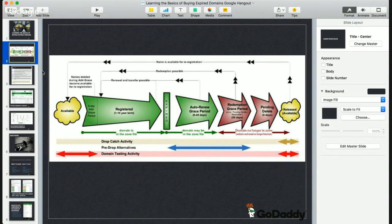Once that grace period is over, it goes to something called redemption. And redemption is a different type of grace period, and it allows people to get the name back, but there's a penalty associated with that. There's a higher fee that we're charged from the company that owns the name. Excuse me, the registrar is charged the fee by the registry. So in a .com case, it would be VeriSign that charges a redemption fee. You can pay that redemption fee, which is a lot more than the regular renewal price, and still get your name back.